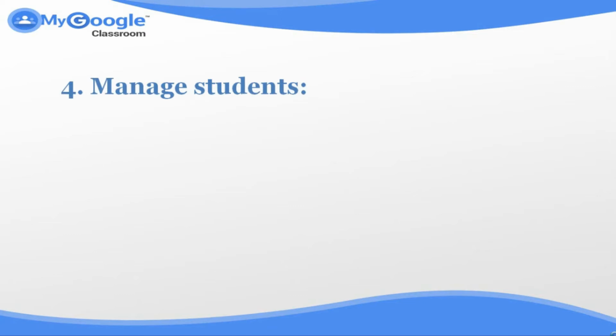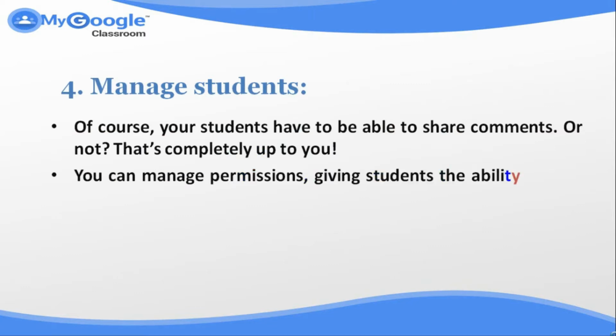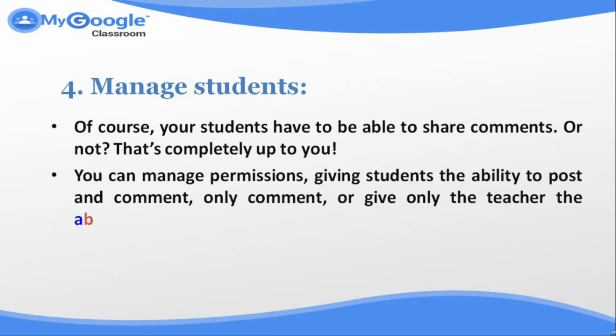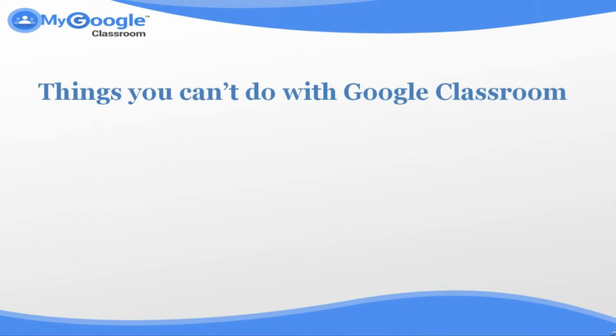Number 4, manage students. Of course, your students have to be able to share comments or not. That's completely up to you. You can manage permissions, giving students the ability to post and comment, only comment, or give only the teacher the ability to post and comment. You can even email your students individually. Things you can do with Google Classroom.